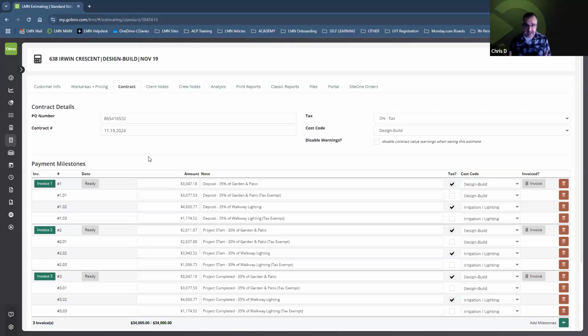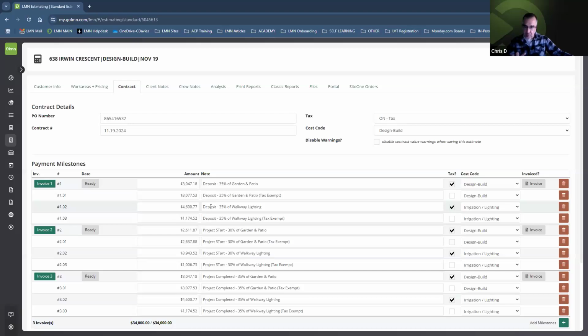If that's the case, before you even create your job, in the jobs list in your LMN account, you can, if you want, generate an invoice for the deposit. And then, once the customer's paid that deposit, you can go ahead and create the job.